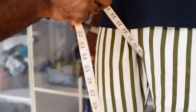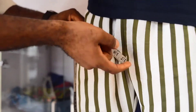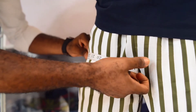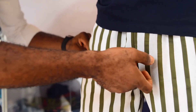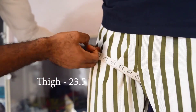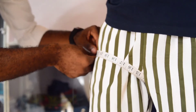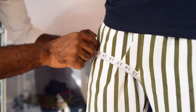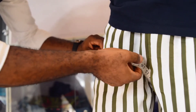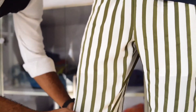Then you go to his thigh, or his lap, depending on what you call it. Take the tape a little above and give it a little space too — put your two fingers on each end and move it about. His thigh is 23 and a half. Ensure that the tape is not tight on his body; it should be a little free, so just put both fingers inside and move it about.